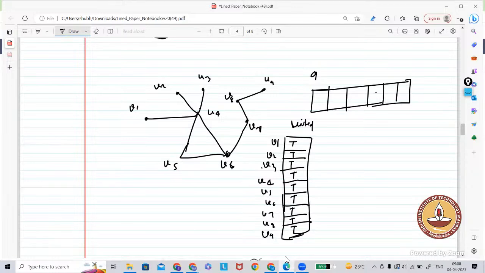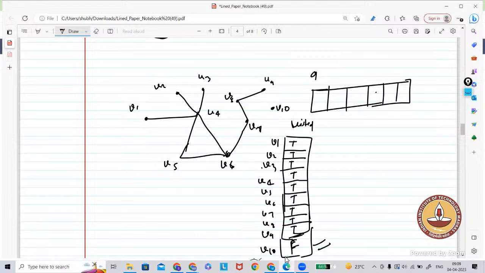If you write this in Python code, this is the strategy: is there any vertex remaining to visit? Suppose there is a vertex V10 with no edge to it. Then it will always be false here, and you would have to start another search. From V1 we are unable to reach V10, because it is always false. When you start breadth first search from V1, you see that we are unable to reach it.